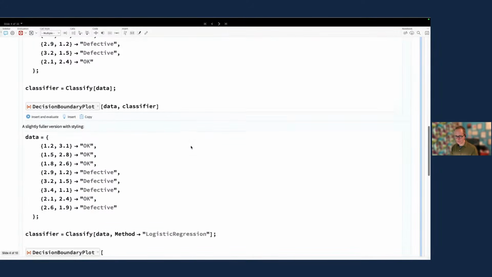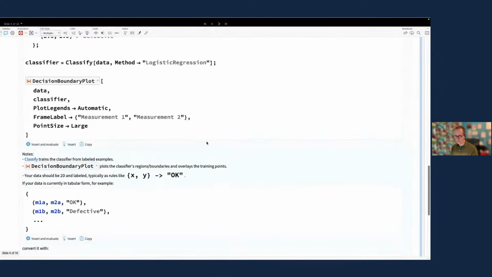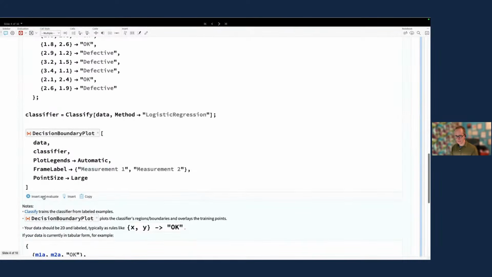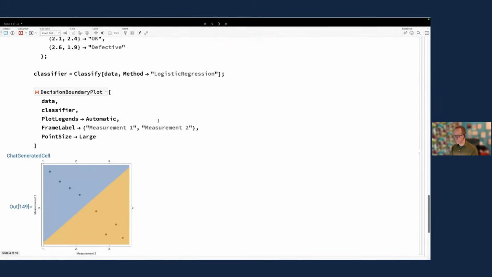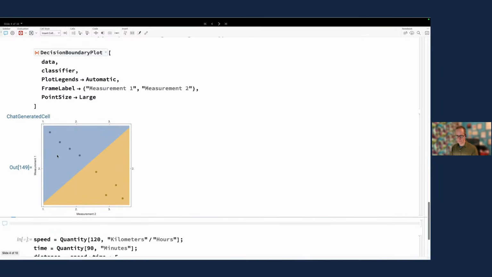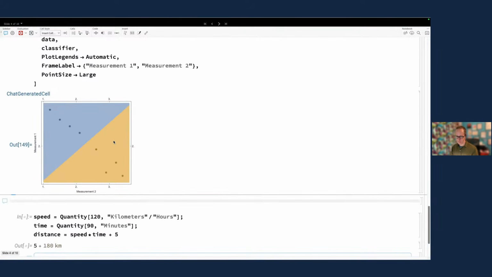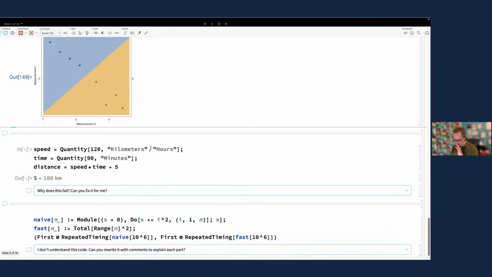I know how to use this function, and then we can insert, run that code, get the results, and then you can take it from there and build on that.